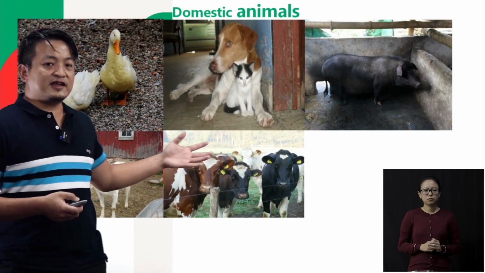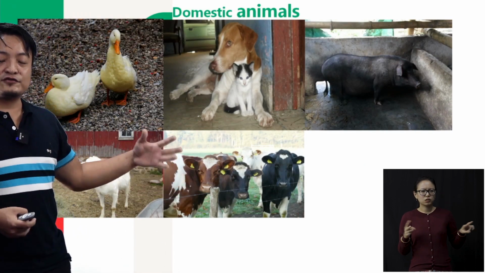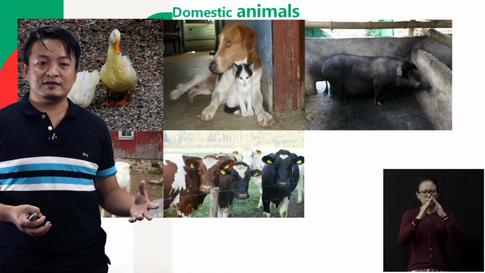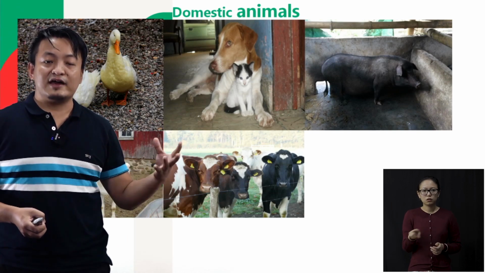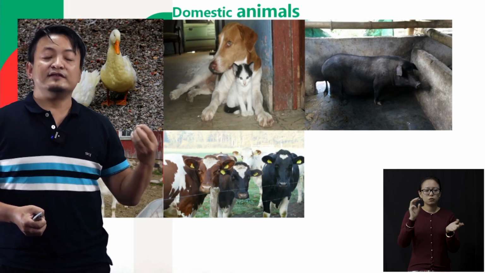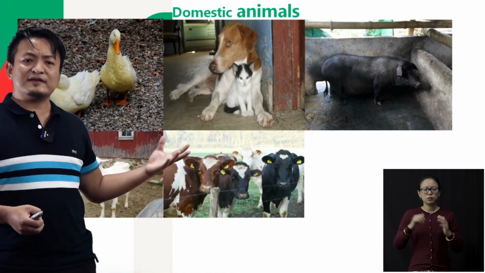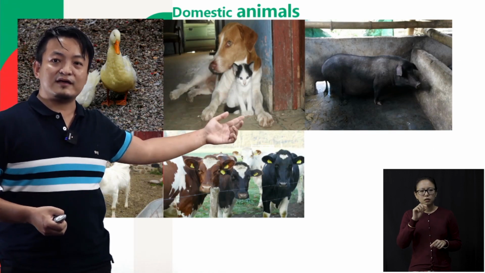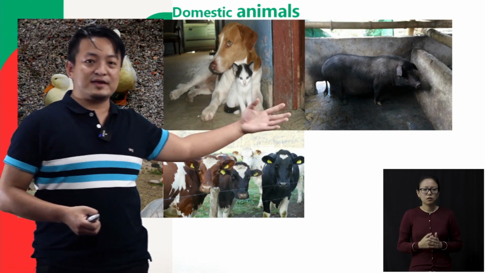So these animals here, we see different types of animals here. Students, we see this type of animals around us, right? This type of animals are called domestic animals. They live with us near our neighborhood. Some examples, we can see a duck here. We see a dog and a cat here. They are best friends, you see? We can see a pig here.